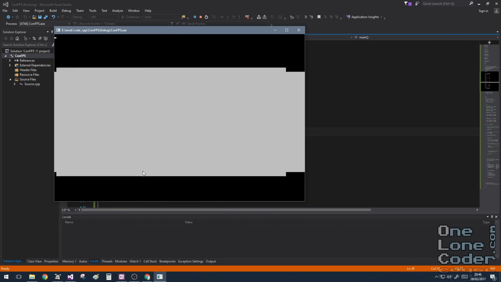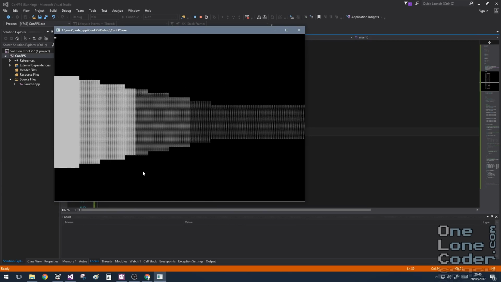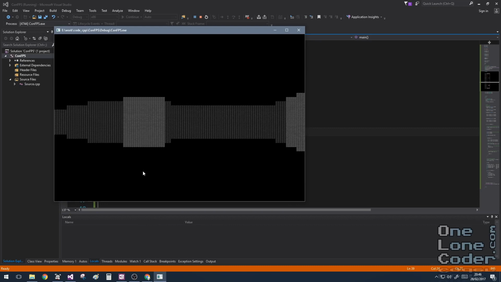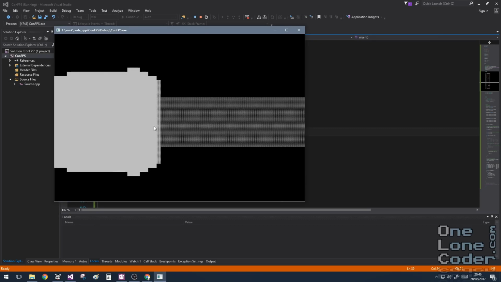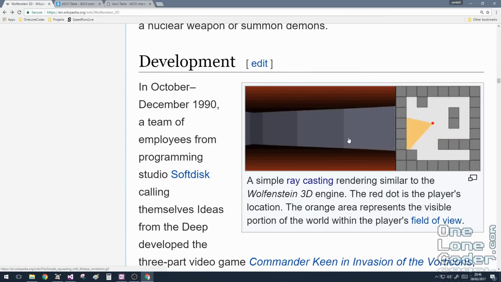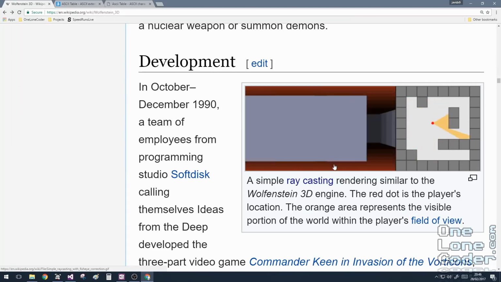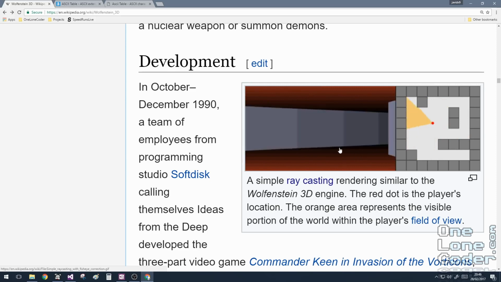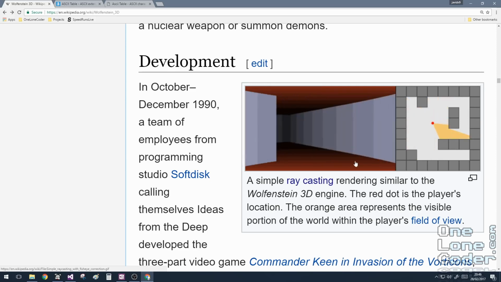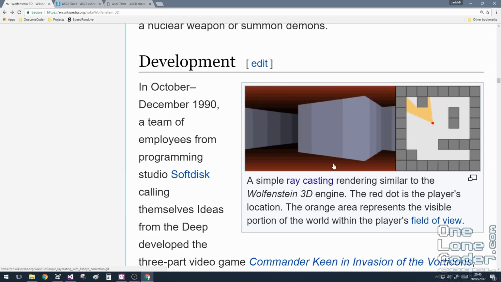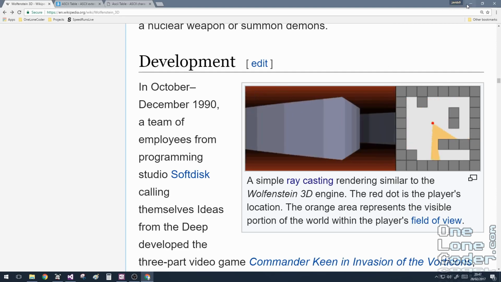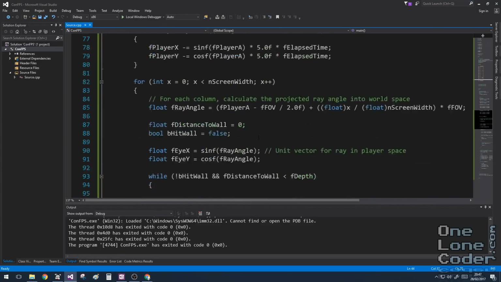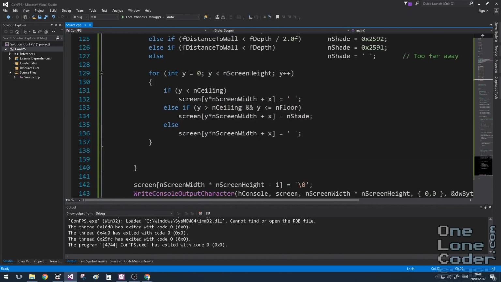We'll walk to this corner of the room and look around. We see the block is now shaded out. Again, consulting the little animation, we can see that the floor is also shaded. I think this helps your brain work out what the perspective is. It tells it, well, that's going further away. So we need to do the same. Let's look at where our floor is being shaded. And we can see here it's actually just being shaded with a space at the moment. We can make this a bit more sophisticated.